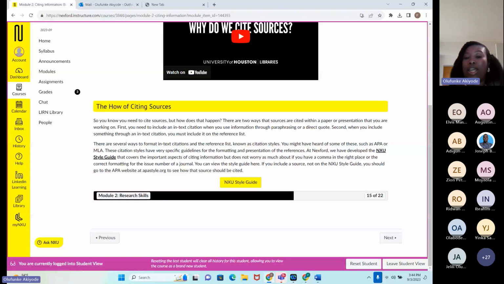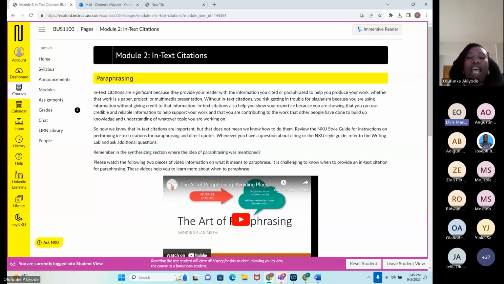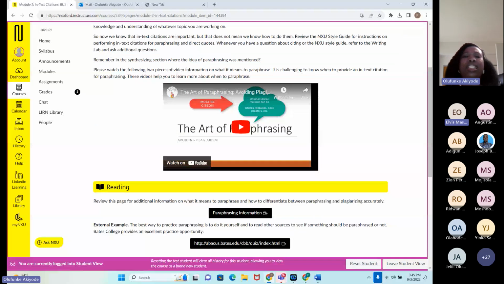How do we cite our sources? Here we can use APA style. We can use NSU style guide too. But APA is what we mostly use, and I'll use APA with you today. And then how do we paraphrase information? Let's say I read something and I really want to cite that source. I got to paraphrase it.